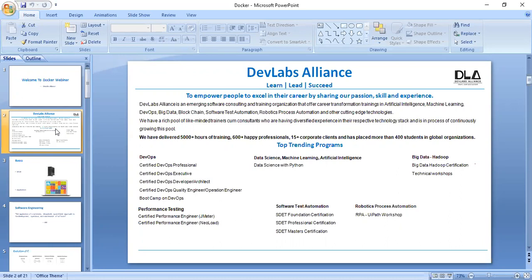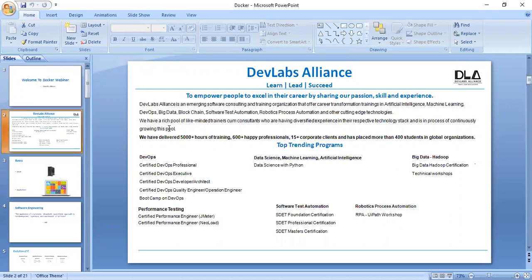Please try to cooperate with us, and for the next 1.5 hours, I hope you will get the best out of what we can do. This is mostly the theoretical part, an overview of how you get into the topics in Docker. We do show some practical at the end as well. And for anybody having questions, we will open a question slot in between sometime, so you can ask. Meanwhile, you can post your questions in the questions panel or the chat window, and we will definitely try to answer all of them.